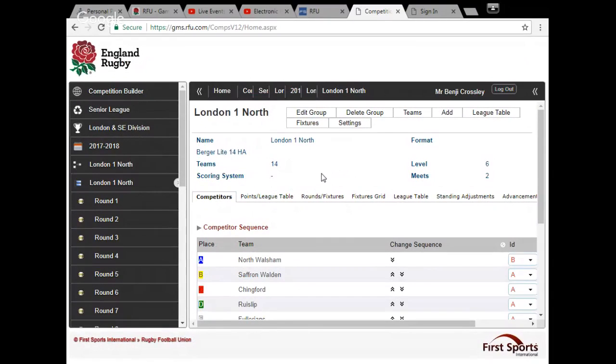Once you log in, competition management, search the competition, then it's the settings tab at the top. Click settings, then you'll have all the settings categorized. As I said earlier, it's easier for you guys to email us exactly how you want your leagues to be set up. It's very easy for me or my colleague to go in and set it up for you. So that's an option for you there. That wraps up league settings.